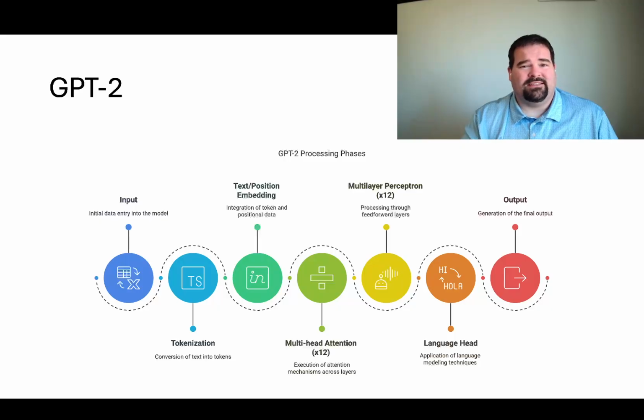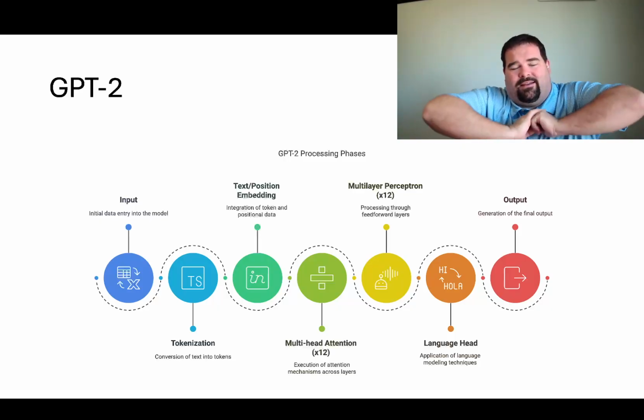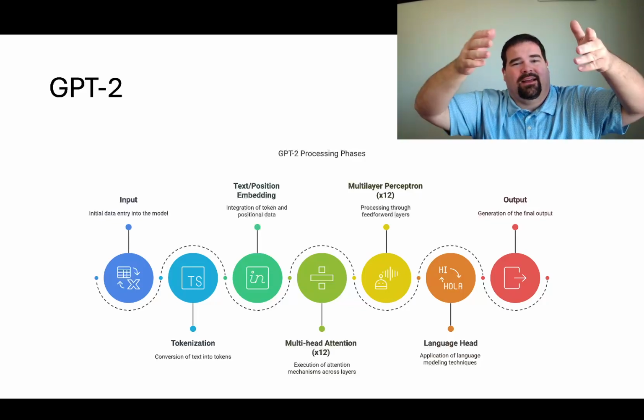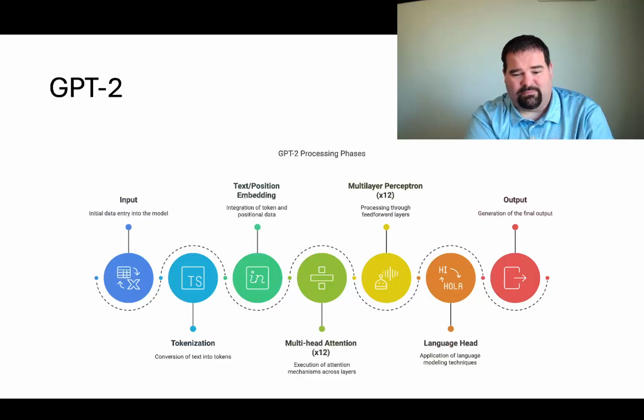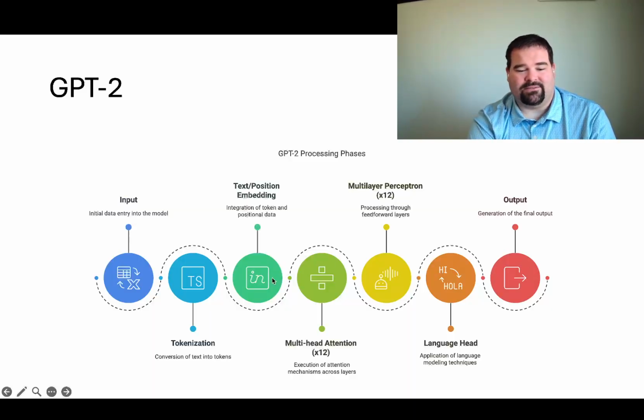Those perceptrons are not only 40,000 perceptrons wide, there's a layer of perceptrons, a layer of perceptrons, a layer of perceptrons. We run multiple layers through and go back and forth on this process 12 times. Eventually, we get to the language head, which helps us make the final determinations and prediction values, and then it finally generates the output token. All of this is really clearly laid out in that Excel spreadsheet.